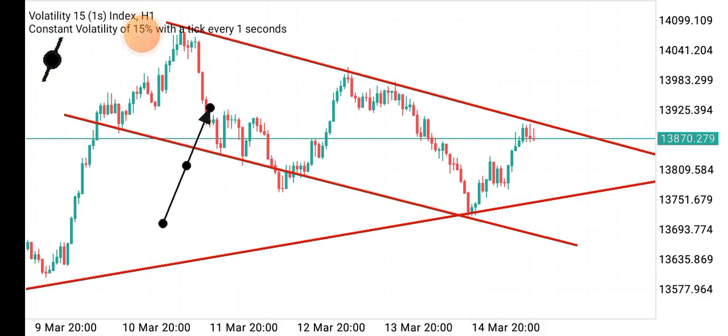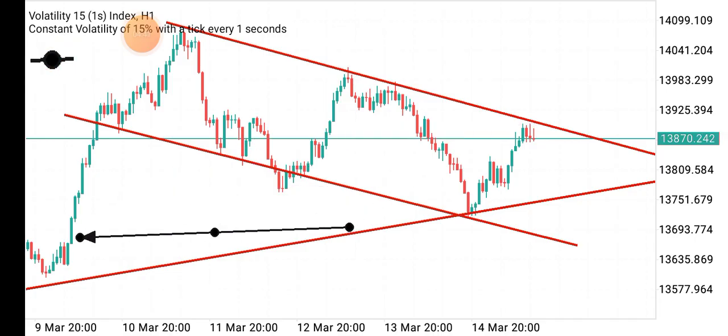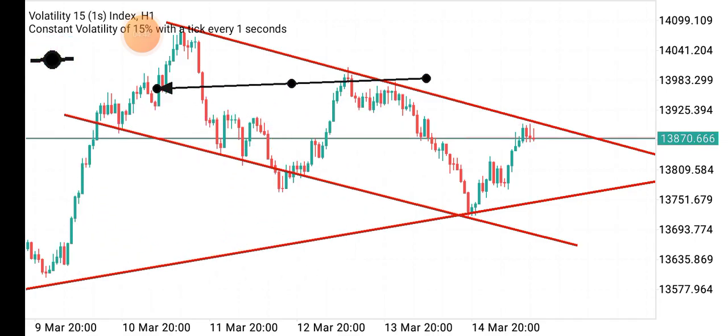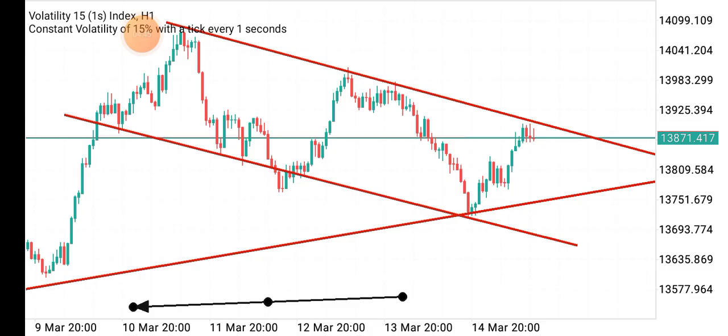Then from here you can see the market has been creating the higher highs, the lower highs, and the lower lows after an impulsive move, after an impulsive buy like this. So in that case, what are we looking for? It looks like the market is going to sell again.